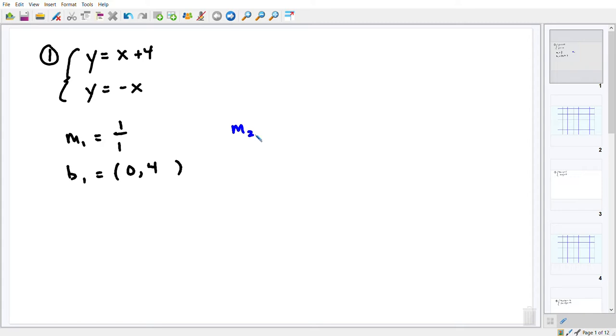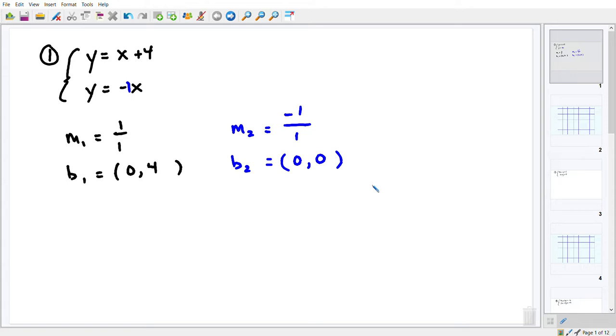Line 2, which is the second one, again, I'm going to use in the second color. What is my slope? Well, I notice that it is negative, so therefore it's going downhill. You've got a little 1 there, so it's just negative 1 over 1. What is my second y-intercept? Well, there's no number at the back, so therefore it is the origin, which means line 2 is technically proportional because it will be touching the origin.